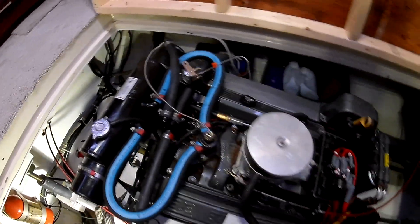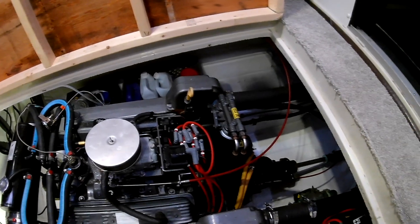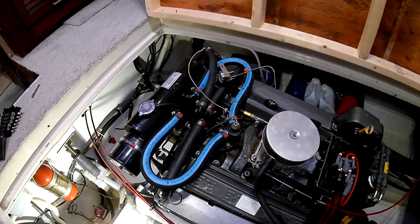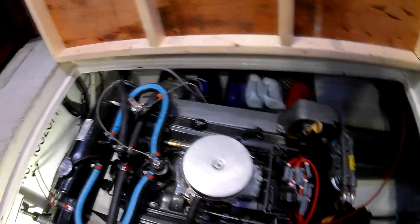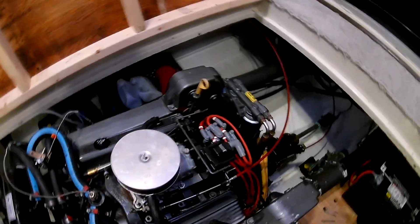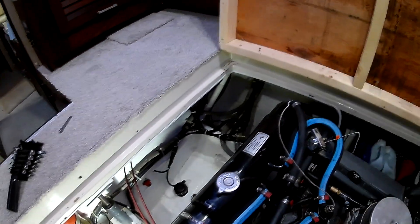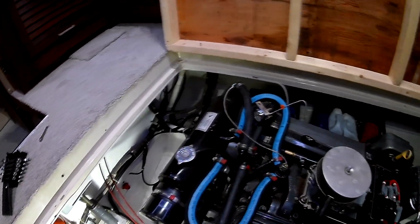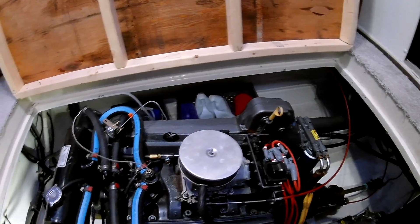So that's a quick engine room tour. Nothing too crazy going on in here, unlike some of the bigger yachts. This is just two gas motors, which makes it easier for servicing, and parts are a whole lot less expensive than a big diesel — so it's a trade-off. But these push the boat more than enough down the water and have plenty of power. I've even pulled people on wakeboards and water skis behind the boat, so it's got plenty of power and acceleration with these gas motors.